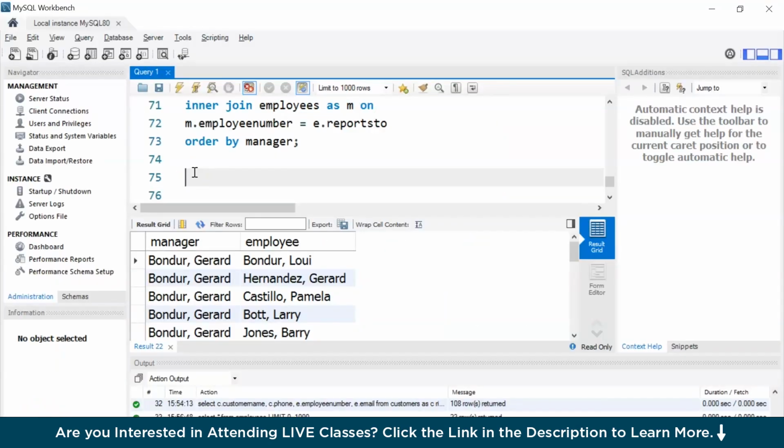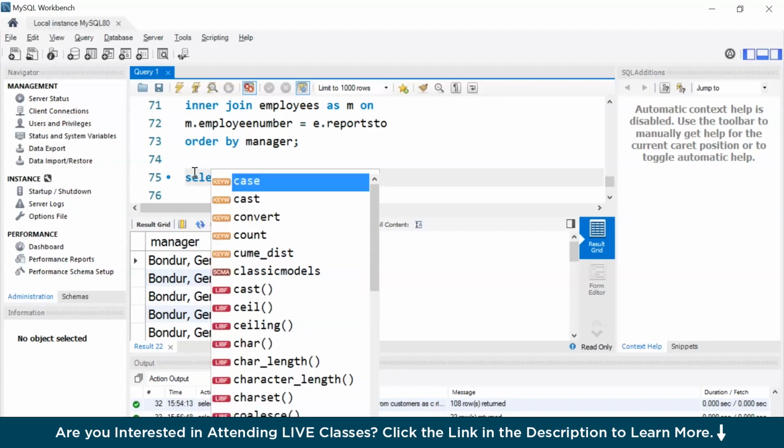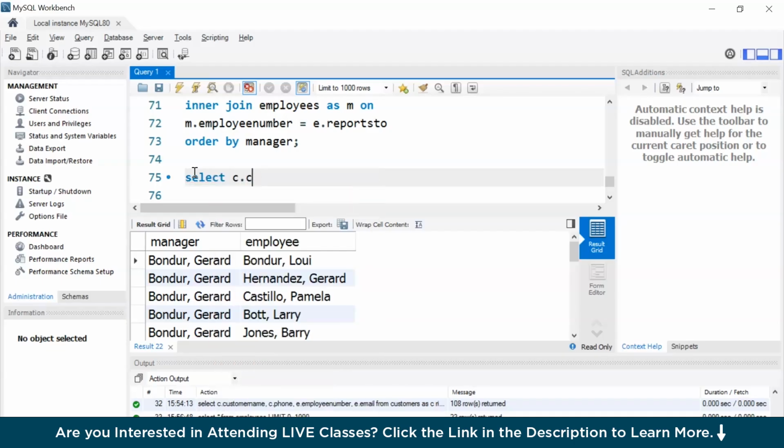So to show full outer join, I'm going to first use a left join, and then we'll also use a right join, and finally we'll use a union operator. So the union operator is used to combine the result set of two or more select statements. So first of all, let me write C dot customer name. So for this example, I'm using the customer table and the order table, comma O dot order number. So I just want to know the customer name and the order number related to the customer.